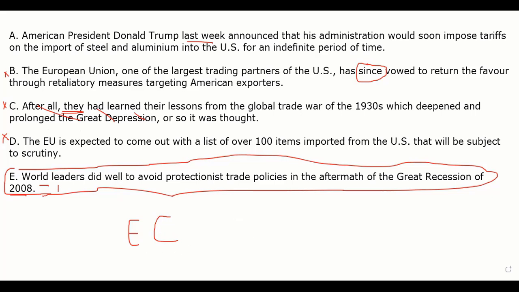Now we can use B, I guess, because there is "since," so we can imagine that it's from the 1930s to 2000. So now we have a choice between A, B, and D, right? Sir, is it B? Yes, sir. I also think it's B. So now between A, B, and D, you have to say which two statements can be together, one after the other. Is it A, B, or B, D, or A, D?